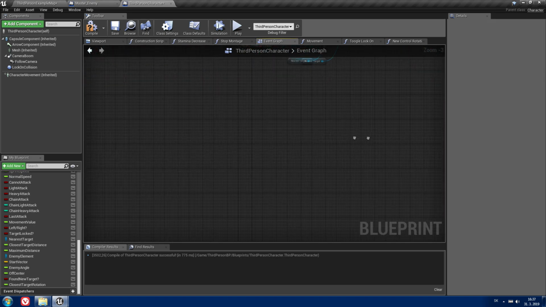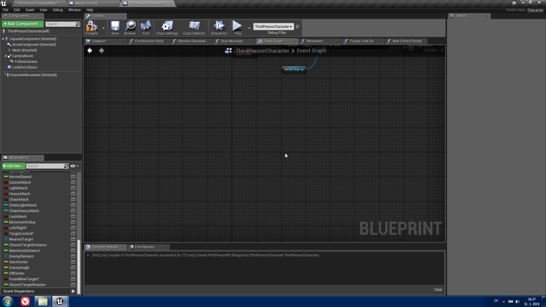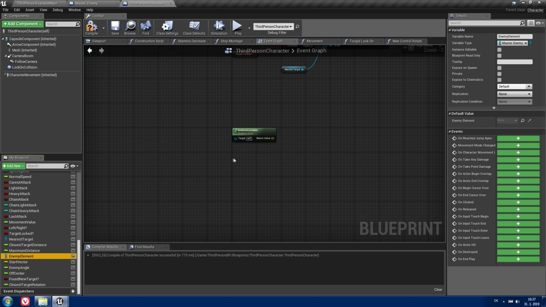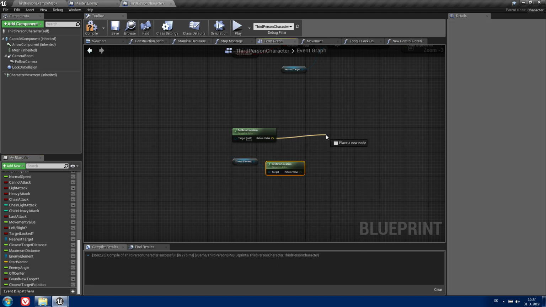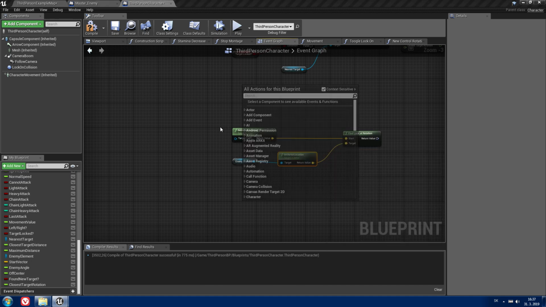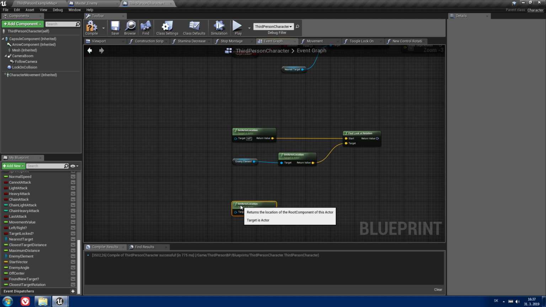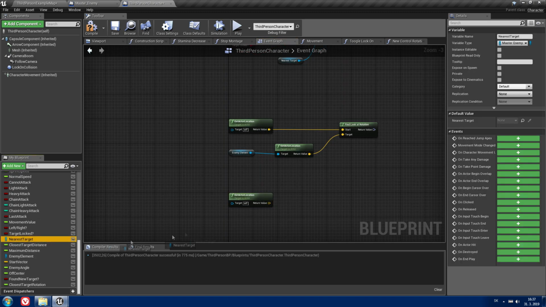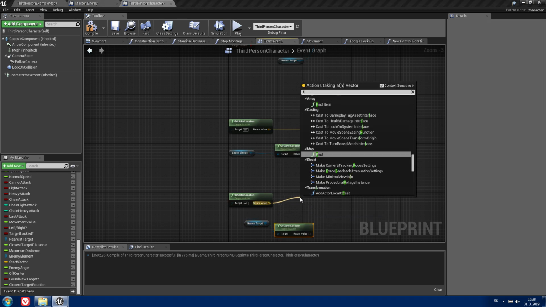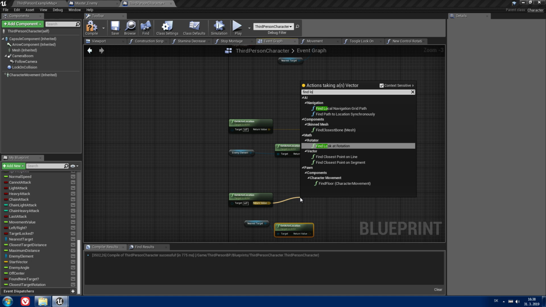So go down here, and first thing we need to do is get actor location, then get enemy element, get its actor location, and we need to find look at rotation. Then we need to again get actor location, get the nearest target, get his actor location, again find look at rotation.